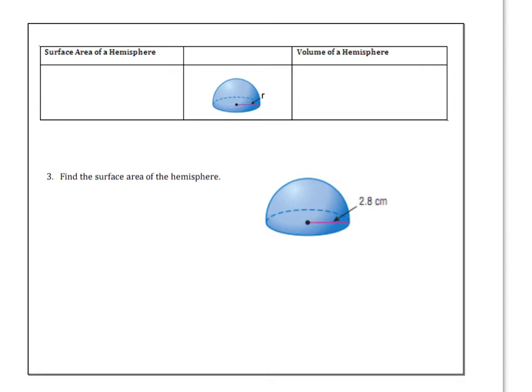Imagine that you cut a sphere in half. Then you get what's known as a hemisphere. A hemisphere is half of a sphere. We live in the northern hemisphere, or some people call us the western hemisphere, depending on which way you're slicing the earth or the globe. So this says, can you find the surface area of a hemisphere?